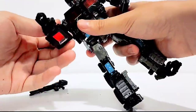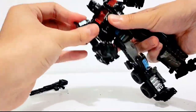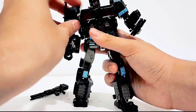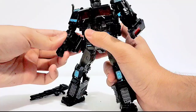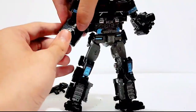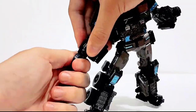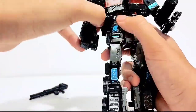Arms can go up. I would say move this a little bit, but then again, I would not know how to move it without making it look weird. In terms of going all the way out of his arms, that's the farthest you can go. Then you can bend the arm only up to there. There's a swivel, of course. There's also a nice, interesting movement to the forearm. You can make him move the wrist like that. Well, this is not the wrist, but you know what I mean. The wrist, of course, you can move it, but it's a little stiff. I don't know why, but it is.